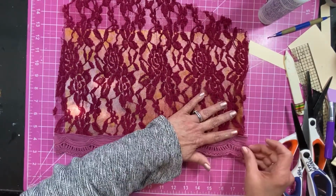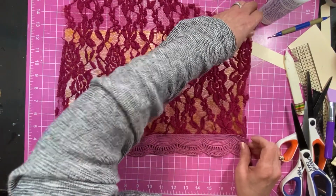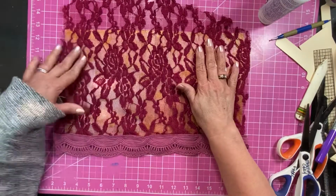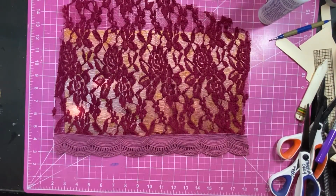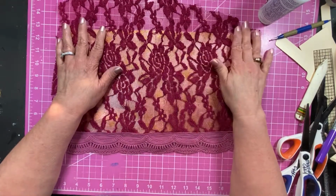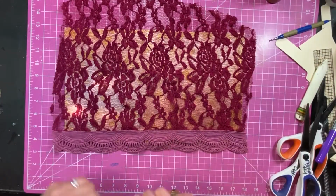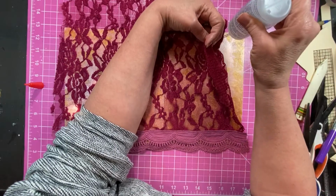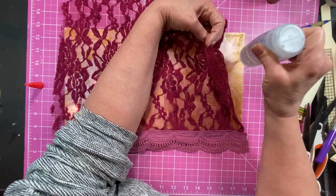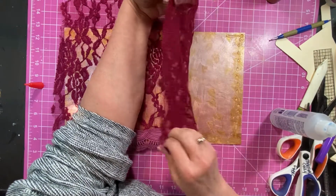So we're going to do that. I think the way I'll do it is I'm just going to lay it down. Well, these sleeves keep getting in my way. Not a good outfit to wear today. Get a drink of water here. I'm just going to lay it down. Get it as straight as I can. And then I'm just going to take my glue and kind of go a section at a time. Pull it back.